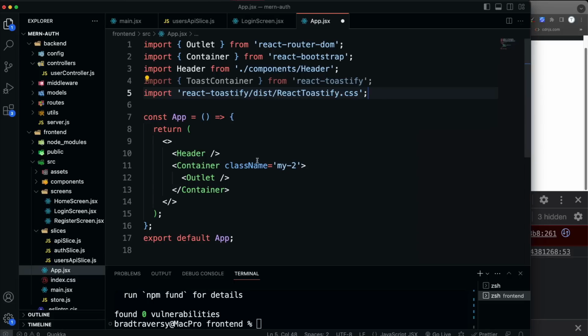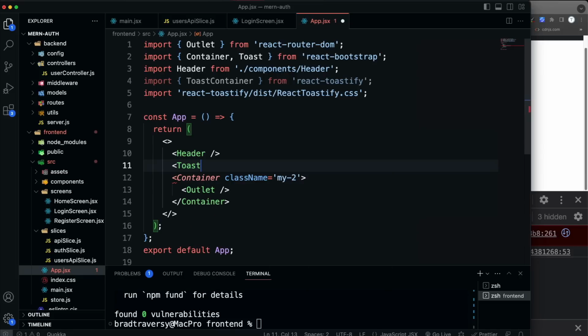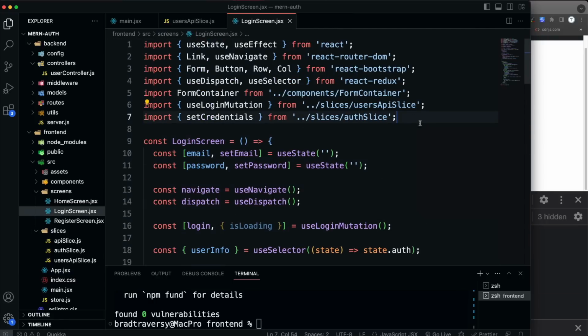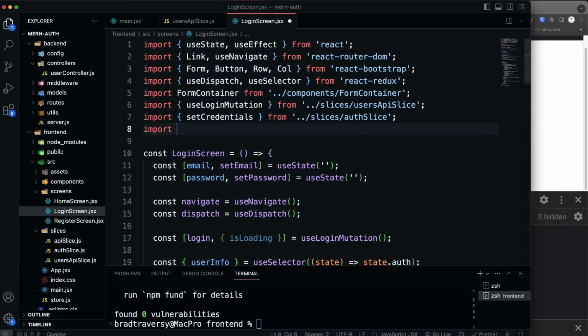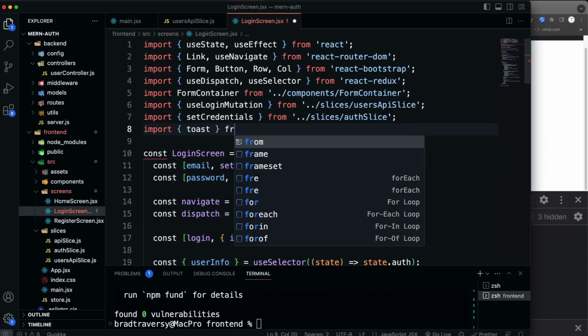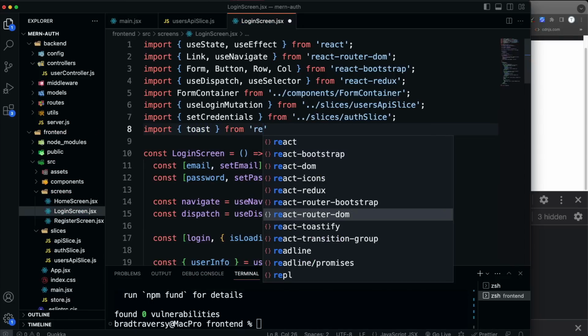And then the ToastContainer, you can just put that anywhere. I'm going to put it right under the header. So ToastContainer, just like that. All right, so now we should be able to bring in toast wherever we want, which is a function that we call, and that's from react-toastify.